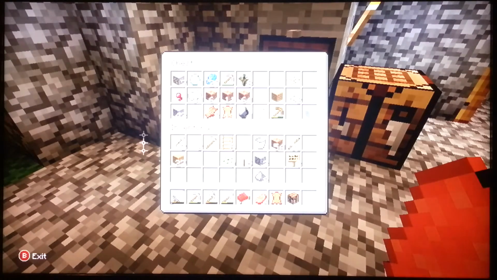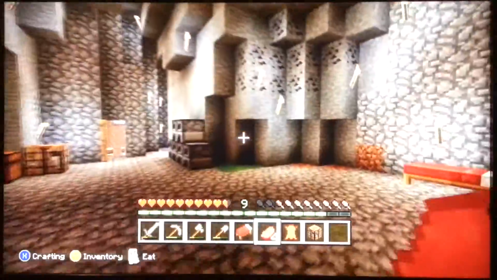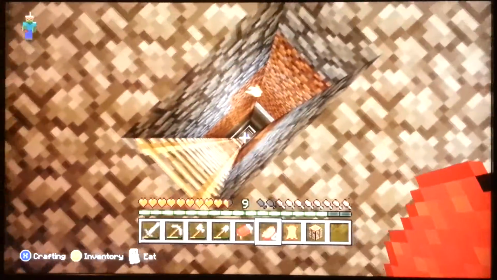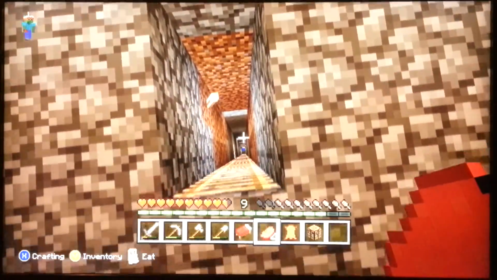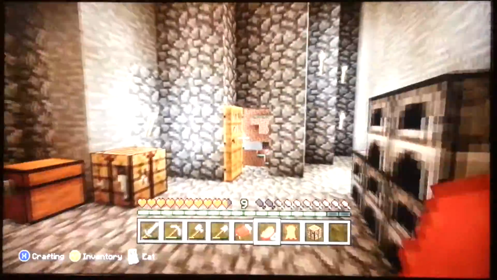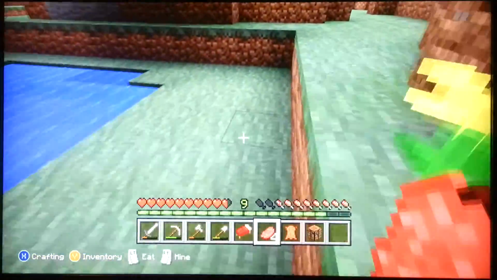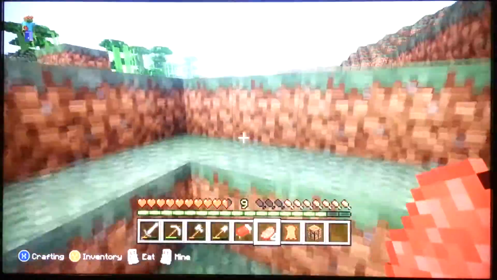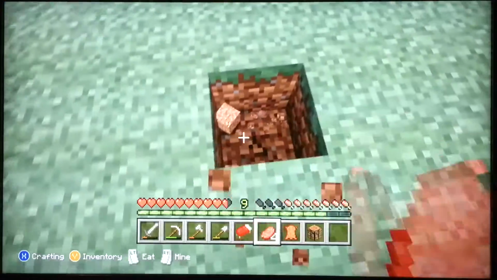And yeah, so this is my house area. What I'm gonna be staying in. That is my mine shaft. So yeah. I'm gonna make a cow generating thingy. So make a hole and I'll put some cows in it.